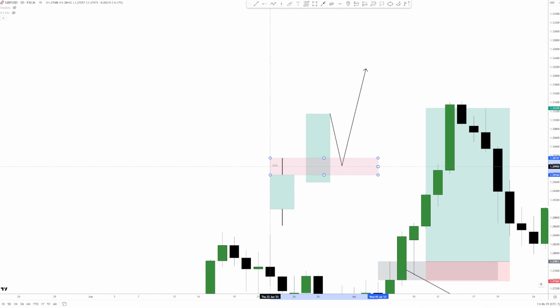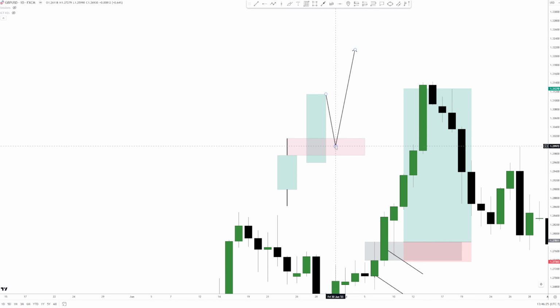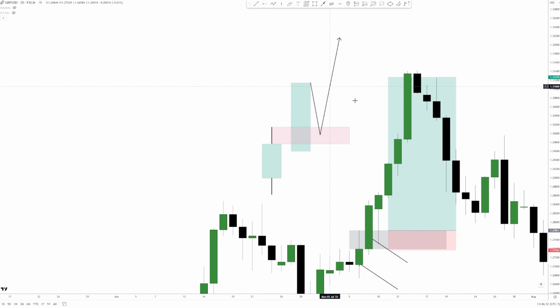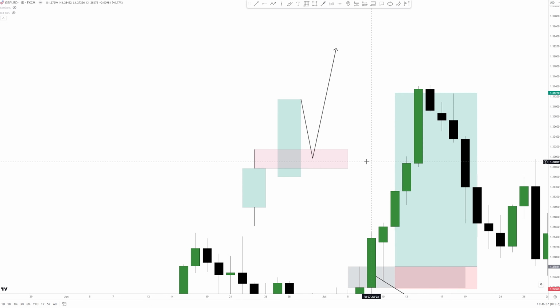Now you extend this wick, this whole area to the right, and what you are doing, when price makes it back to this area, is scaling down to a lower time frame and looking to instantly buy this thing. Does this make sense? If it does, this is absolutely fantastic.